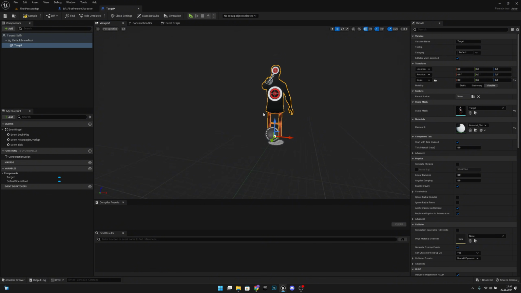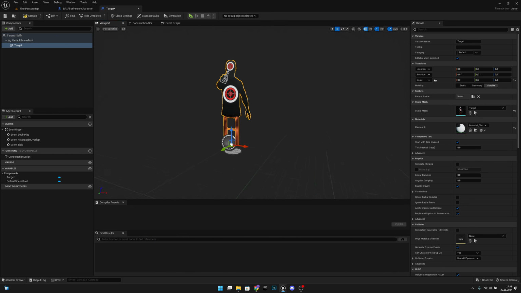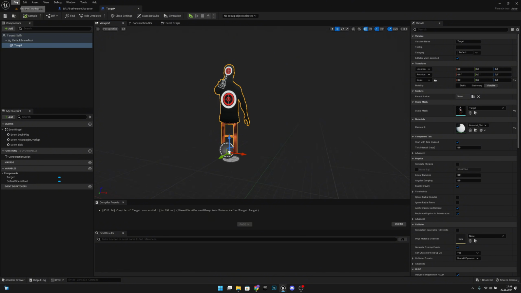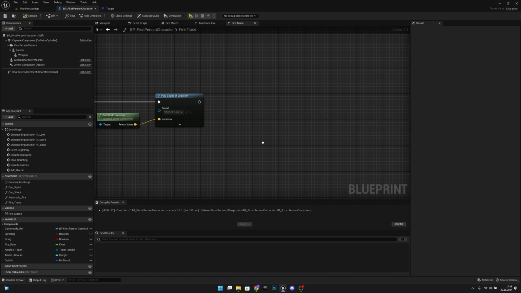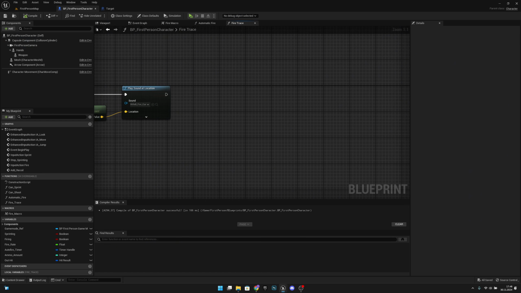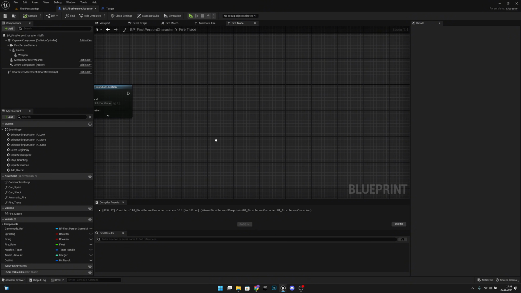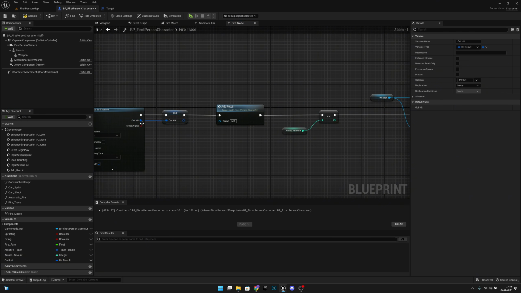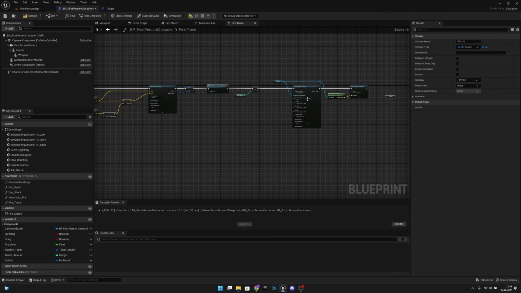Okay. And here, what we want to do is, let's actually do the code for the PP first person character first. So let's compile, let's save all, and let's go back to the PP first person character. After we play the sound, we want to check if we hit the target. So we want to get our out hit variable that we promoted, which is basically just this out hit here. But now we can access it, so we don't have to track from here.